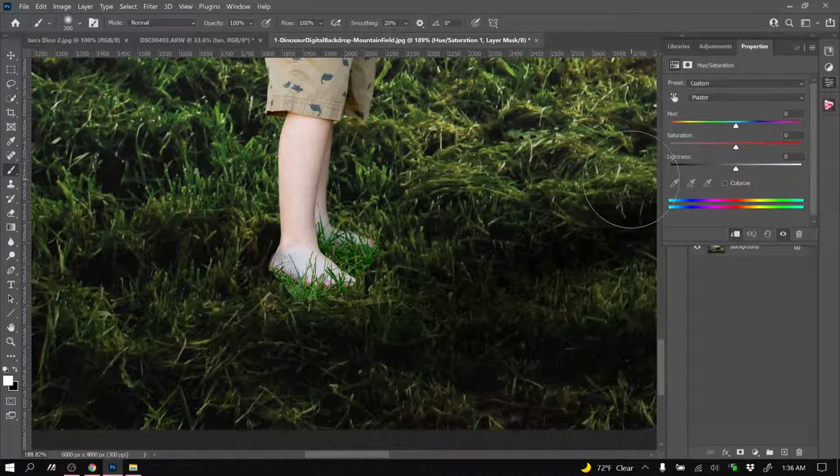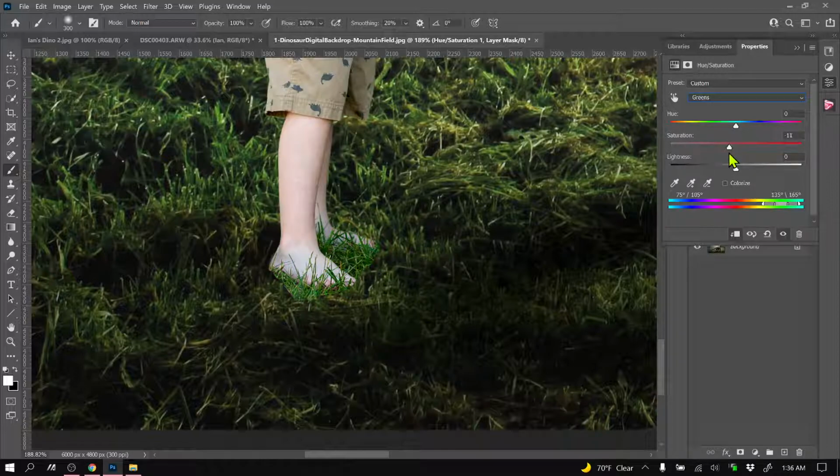So the only color that I need to work with is green. So instead of working with all colors under master, I'm going to click this and I'm going to go to greens. And then if I increase the saturation, you can see that that's the selection that we need to work on.